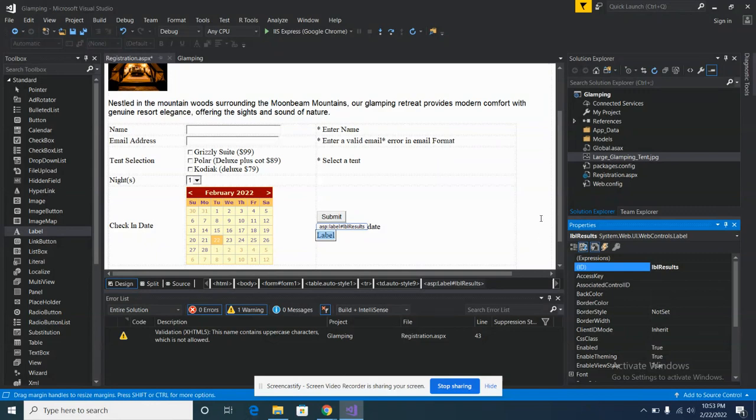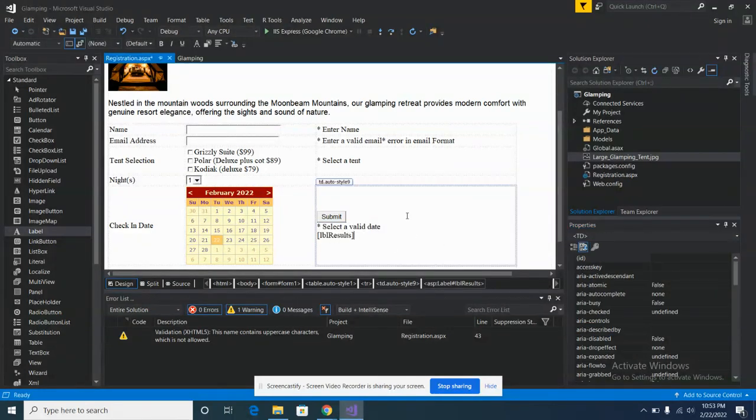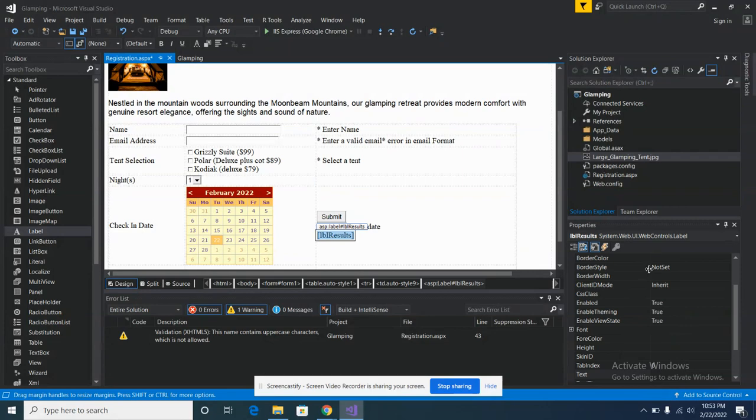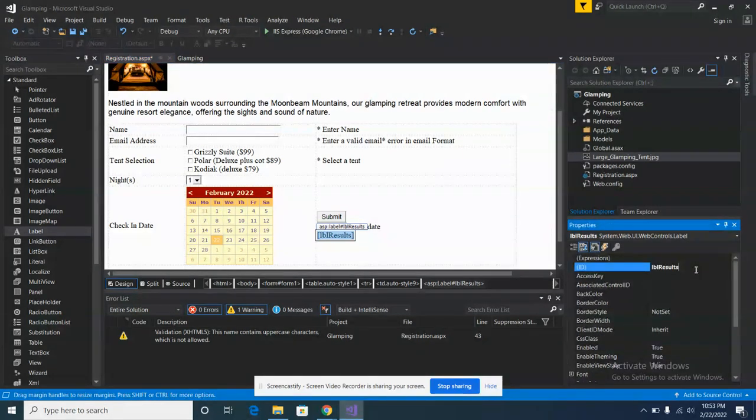And we don't want any text in this one. All right. Actually, this is supposed to be label reservation, not label results. I'm sorry about that. All right.